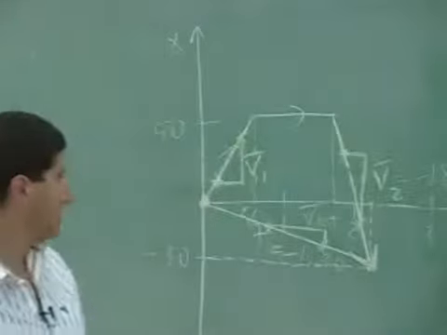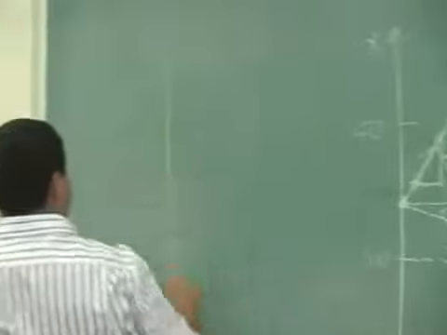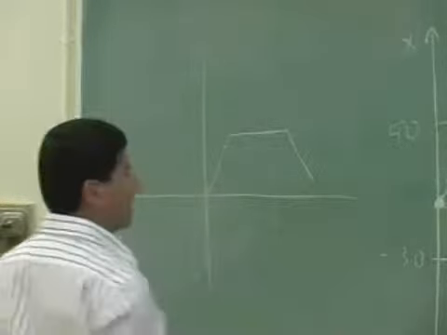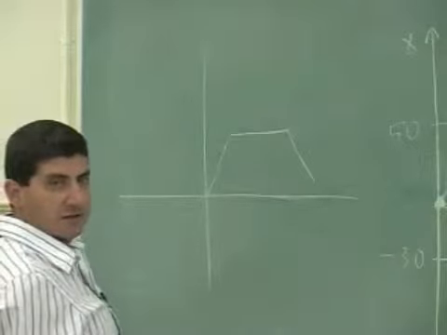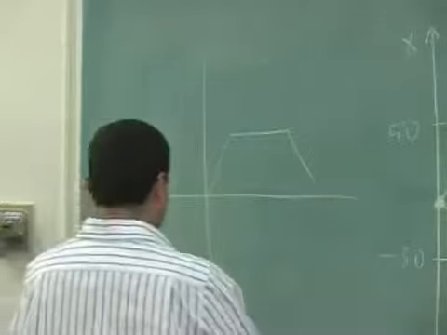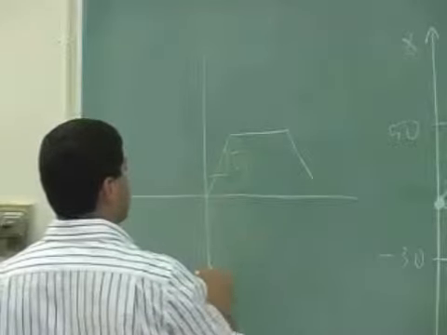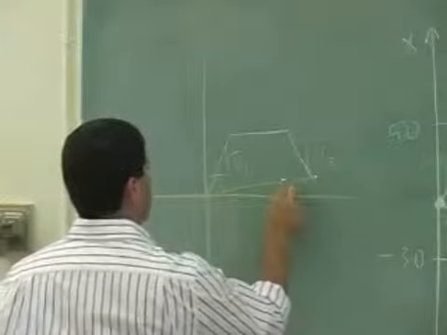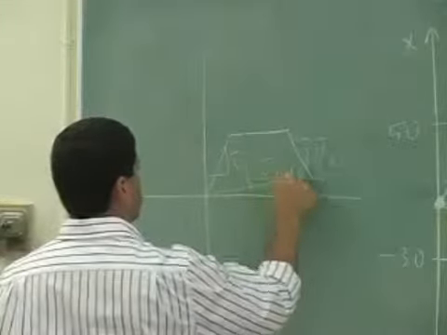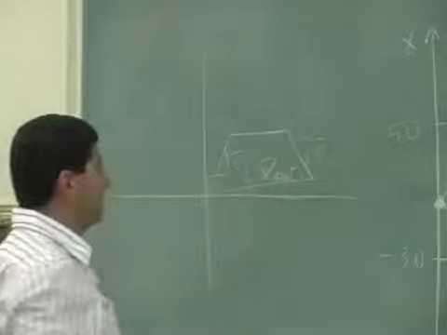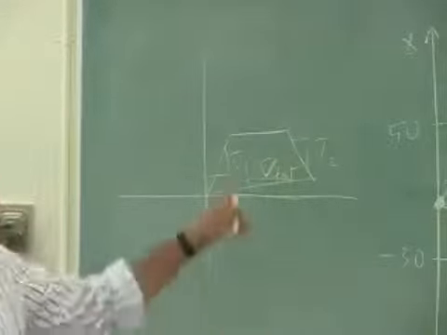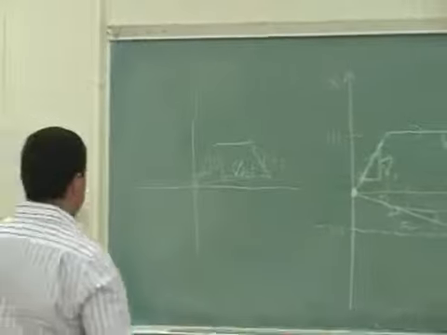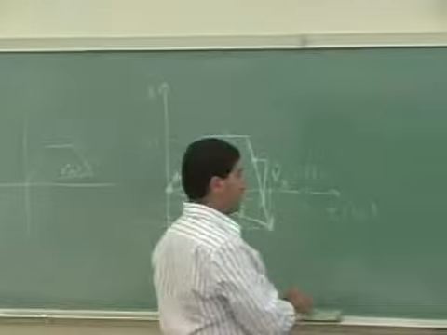In other words, if you had a graph like this, let's say you did it wrong and you did something like this. This would be wrong because the slope of this would be positive. Slope of that would be negative. Slope of that would be positive. Well, that doesn't make sense over there. It's negative. You see? This would also be wrong.